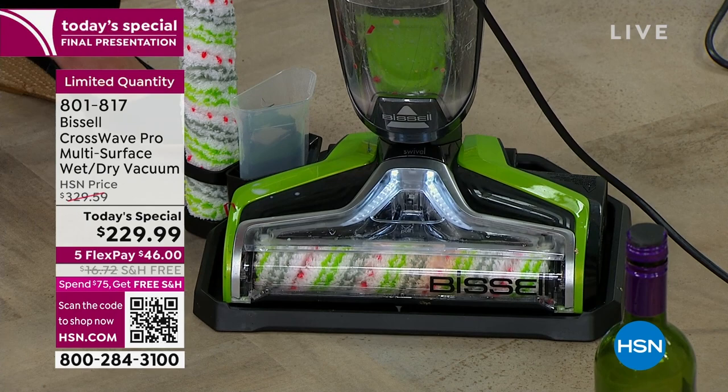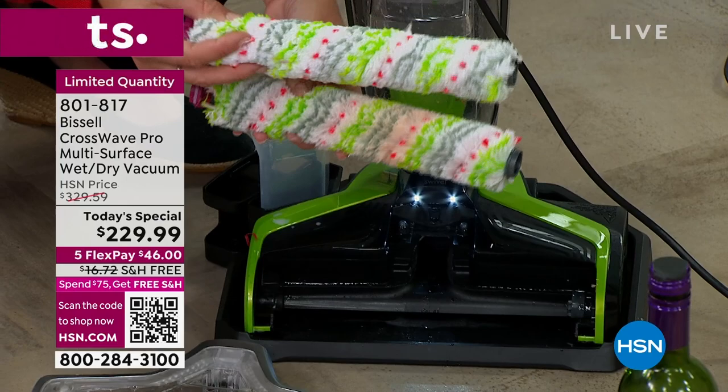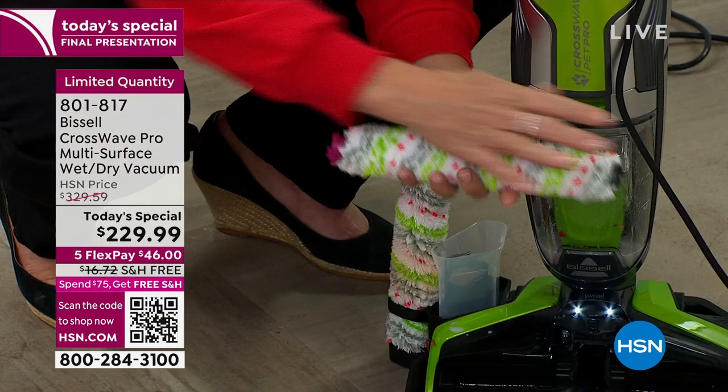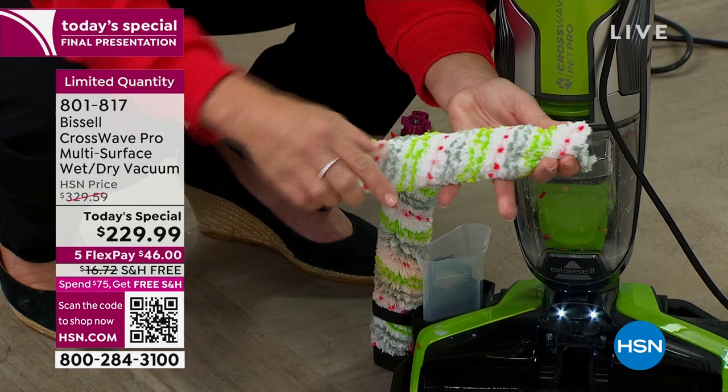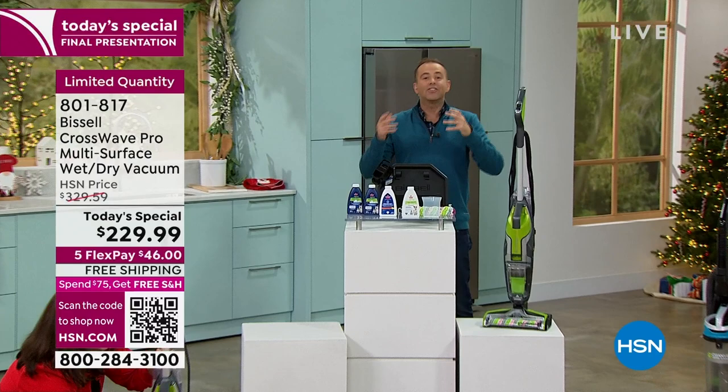You're not getting one brush roll like we normally do — you're getting two of the new Fresh Start brush rolls. Look at this — which one was I just using? You wash it, you air dry it right here. We're even giving you the storage tray so you're always locked and loaded to clean. This brush roll is safe on any floor and guaranteed to be tangle-free up to eight feet. Your regular vacuum cannot give you that promise — and this is scrubbing as well. The product is so phenomenal it sells itself.